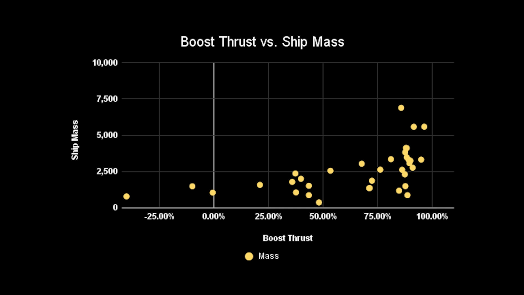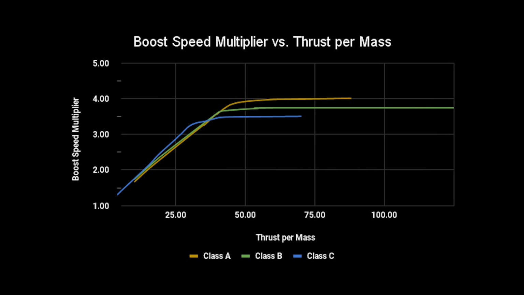The way that boost speed works is effectively to lift the ceiling of your maximum top speed, allowing you to accelerate to a higher top speed, except that higher boosted top speed is also capped. So then I quickly did some additional easy math and discovered that your boost speed is actually capped, and it depends on your class. So it's capped at 4 times your base cruising speed for Class A ships, about 3.75 times your base speed for Class B, and 3.5 times for Class C.